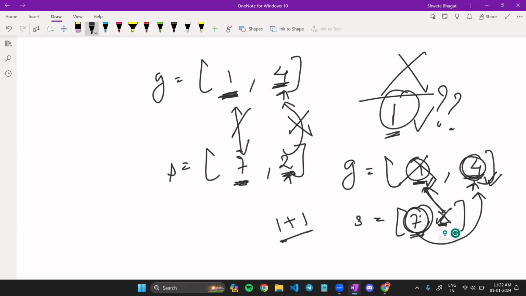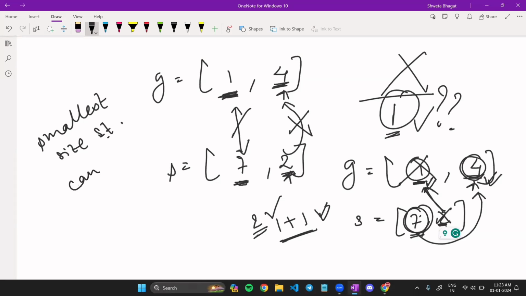So our satisfied count is 2, and this is the correct and optimal answer. So while assigning the cookie, we need to keep one thing in mind: we need to assign a particular child the cookie with the smallest size such that it can satisfy him.